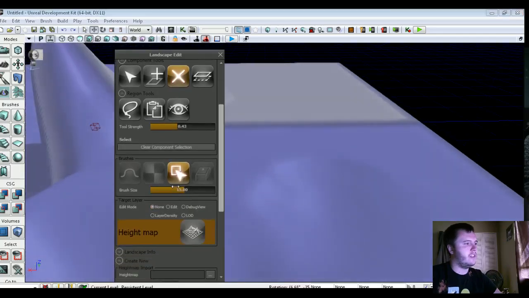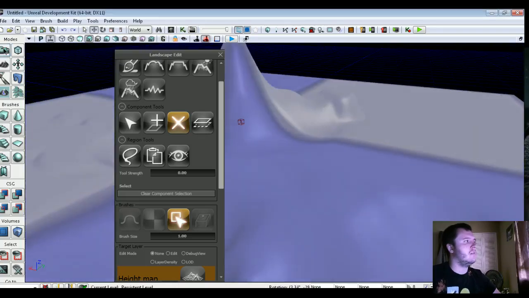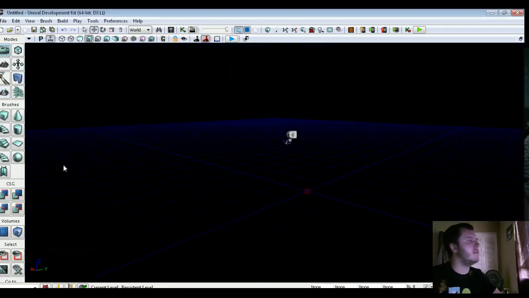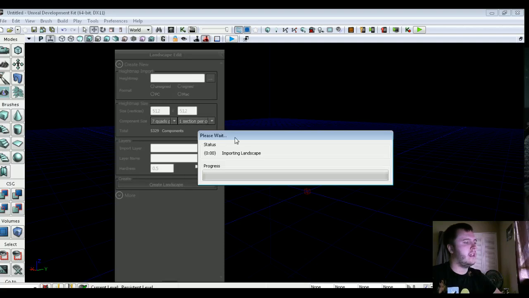Then you can also change the brush size, and you can change the tool strength of it, things of that nature. But let's go ahead and create a new landscape here. Let's create that.